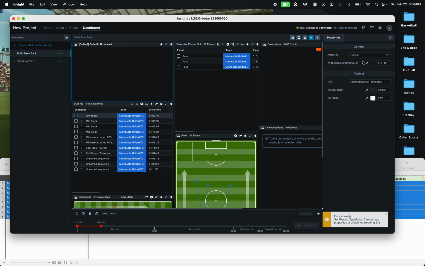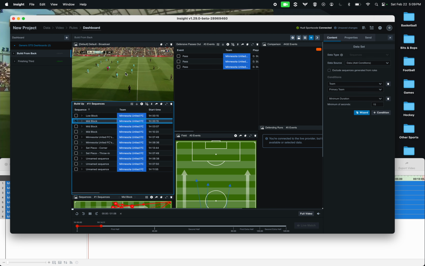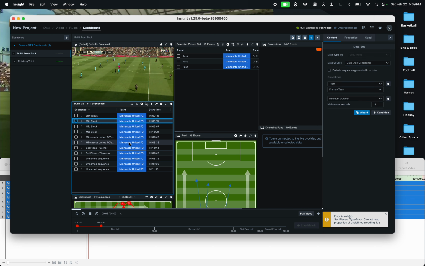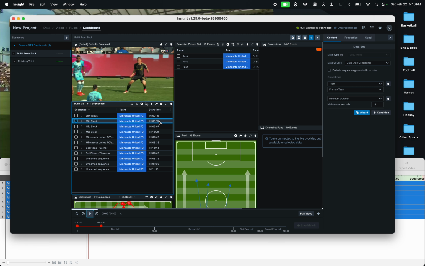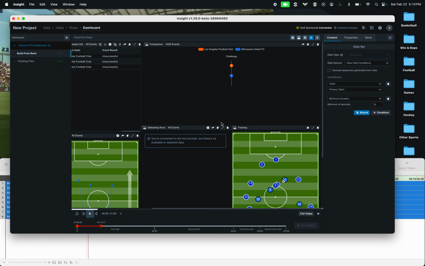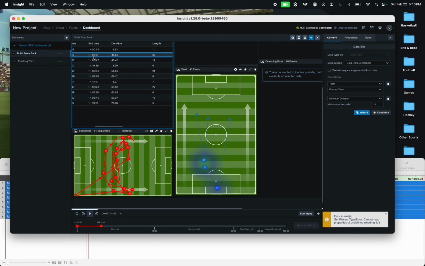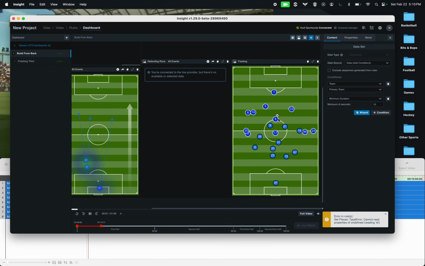Next, if I have my video angle set to default, which it currently is, if I select one of these, because it's connected to my Sportscode capture, I'll actually get the video of that event. And again, my timing's not just lined up that accurately. Not only that, but I actually have the tracking data available as well. So if I select that event again, we'll see the actual tracking data go on at the same time.